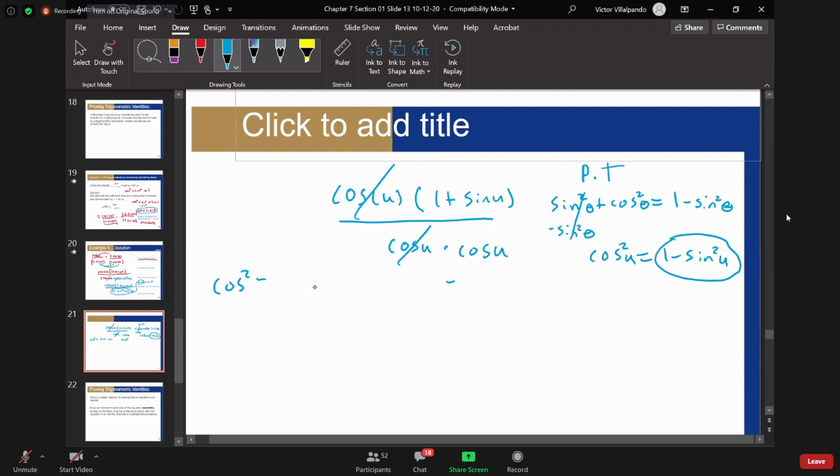Hopefully you can picture a little bit how we're going to end up with secant plus tangent. So let me fix this a little bit. We have cosine squared, and again, cosine squared is cosine times cosine, so I can just cancel this cosine. I'm not saying that this undoes a square. Remember, square roots are what undo squares. So what we're left with is 1 plus sine u all over cosine u.